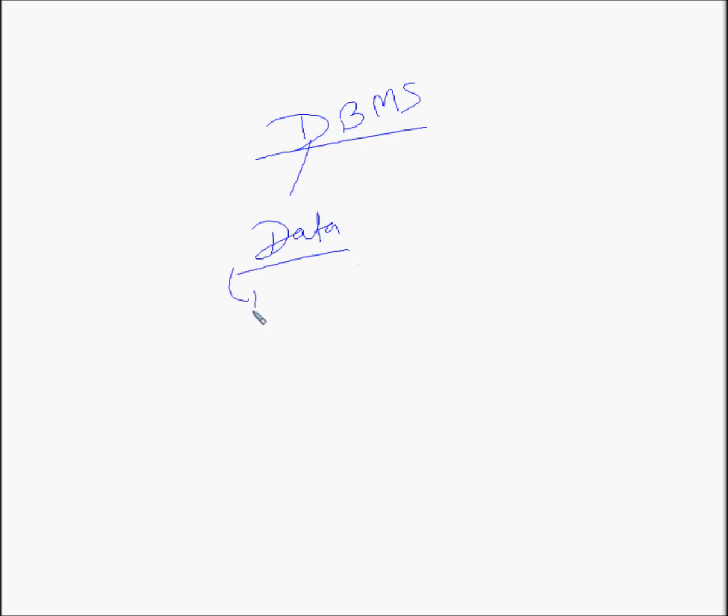I can say it is a raw fact. But someone says data is information. No, it is wrong. Data is not information. Information is processed data. Okay, I'll tell you the difference between data and information. Let us say if I write here some numbers 40, 50, 80, 90. Can you tell me what is this? Can you predict here?